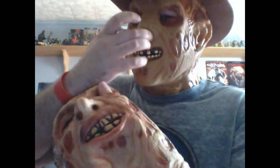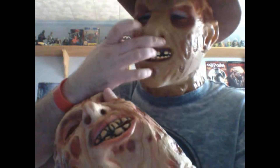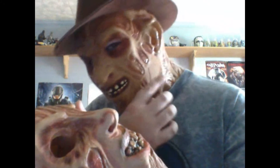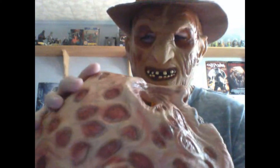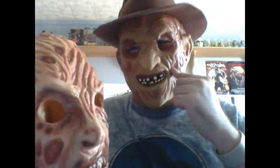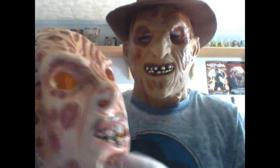The old mask has a little hole where you can actually hear, plus probably for more air ventilation as well. It's got little holes within its nose so you can breathe too, whereas this new one does not — the only air passage is through the eyes. But this old one is a lot thinner and feels more comfortable. So I'll be wearing the new one to Comic-Con and this old one maybe for Halloween or something, to hand out treats to the kids.